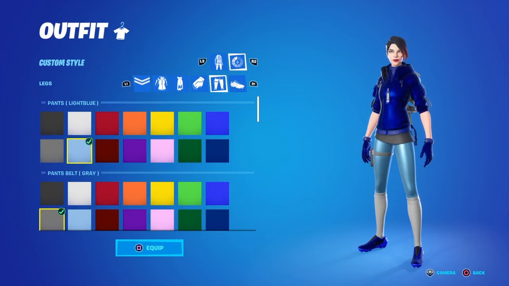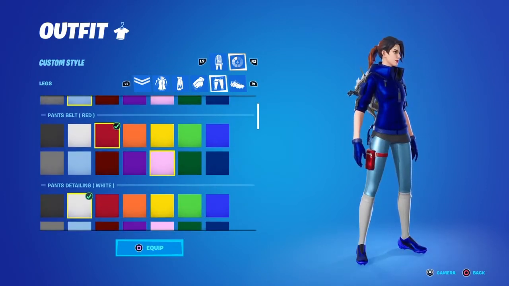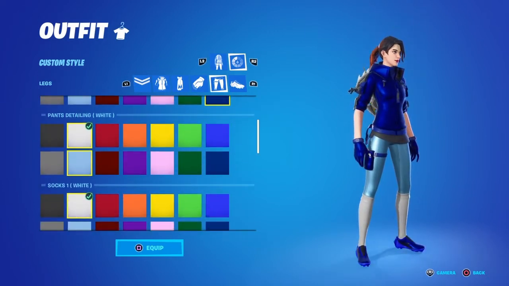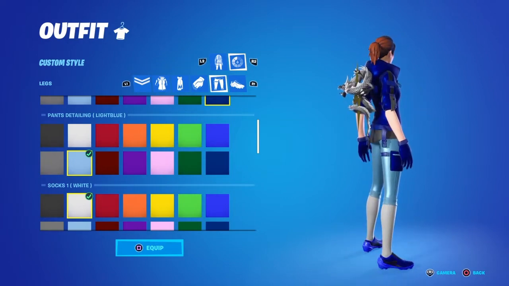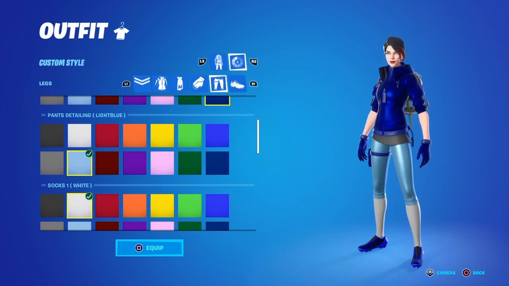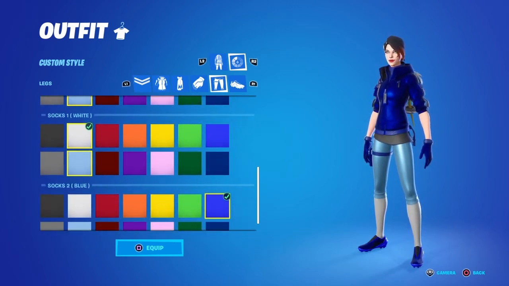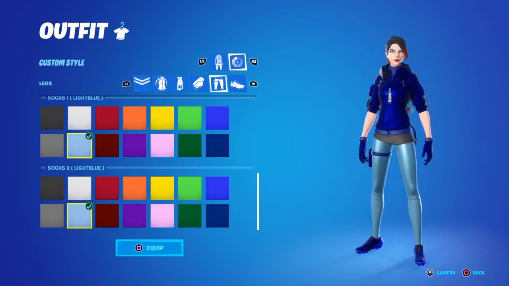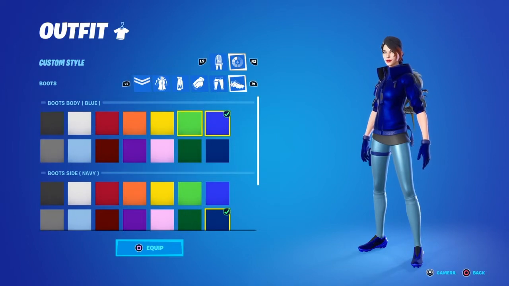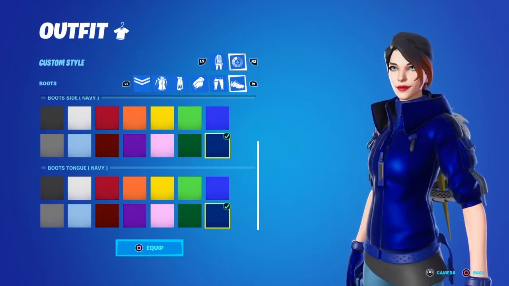Okay, pants are light blue, belt. I feel like it'll match the top. Pants detailing. Sure. Oh man, I do love this. Okay, dark blue. Dark blue. Now I really wish we had a blocky back bling.